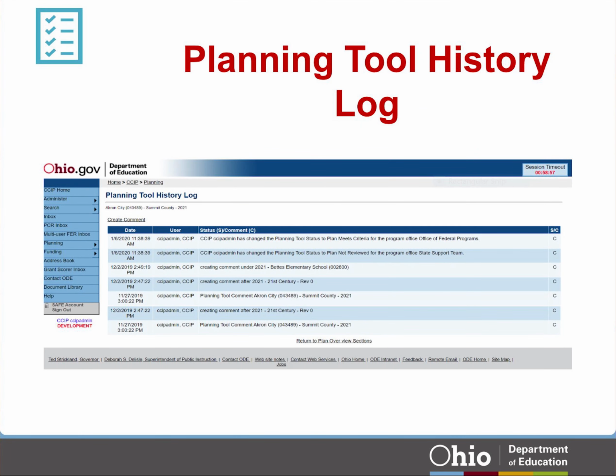For schools and districts using the One Plan, the history log on the Planning tool side will be a record of the statuses of review from all the different offices. Again, this screen will only be used for those participating in the One Needs pilot. You'll continue to receive your history log notes for the plan and funding application in the history log note on the funding application side.